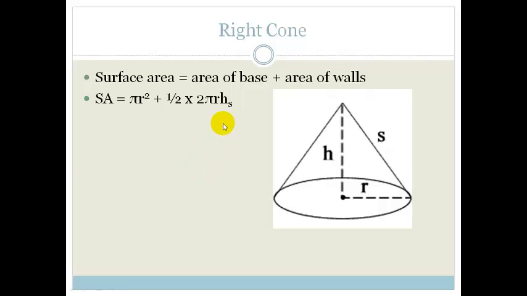This is the surface area of a right cone. So again it is the area of the base plus the area of the walls. Now for you guys you need to learn this because the area of the base is easy. The area of the base is just a circle right? So that's just pi r squared. However you do need to learn this bit here because it isn't obvious and there is no proof that you need to know about.